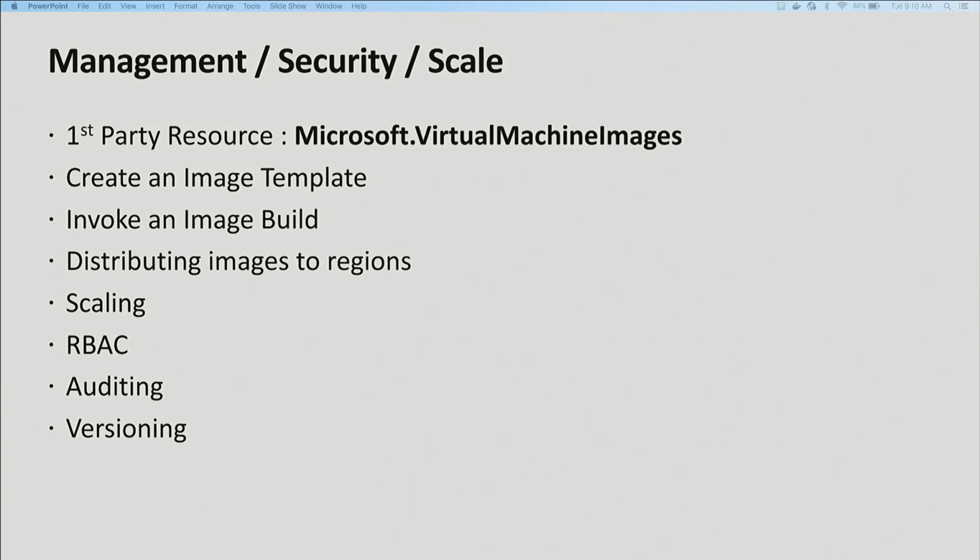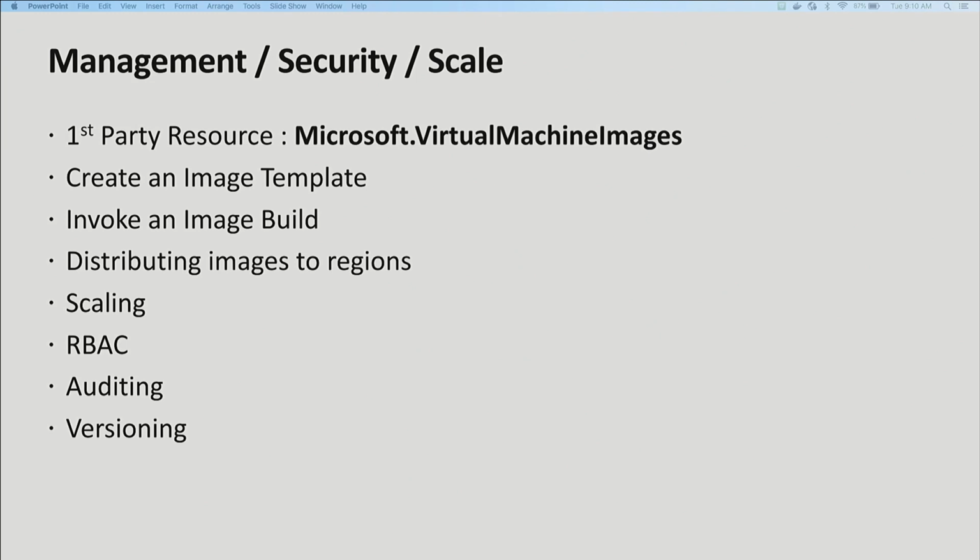Once the service has ingested the image template, this is an artifact that stays in the service, and you will see it in your subscription. If you click in the portal and select Show Hidden Artifacts, you will see an image template artifact in there, or if you use the CLI, that will throw it out for you anyhow. Once the template has been ingested into the system, you then need to invoke a build on it. You say, right, here's the template, now go and run the build. That's the point where the image builder service goes and stands up all the artifacts to create and customize your image and distribute it out.